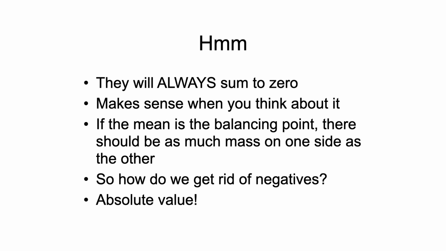You use absolute value all the time, you just don't notice where you're doing it. Remember before when I said you'd have 4 on one side, 4 on the other? Well, that's plus 4 and minus 4, except we don't use the signs. We use absolute value constantly. But formally, we're going to use absolute value here. We take the absolute value of that expression, so the sum of the absolute value of x minus x bar. We're going to get rid of the signs.